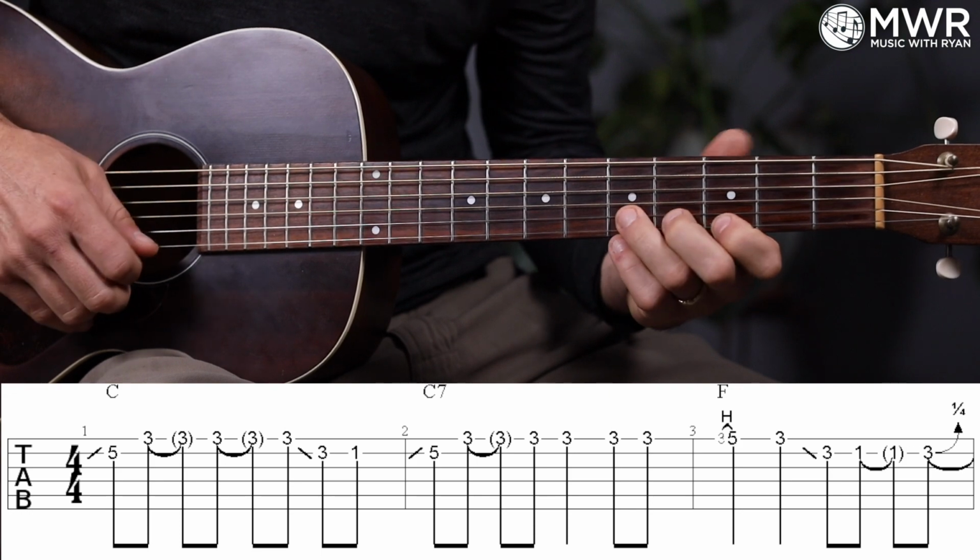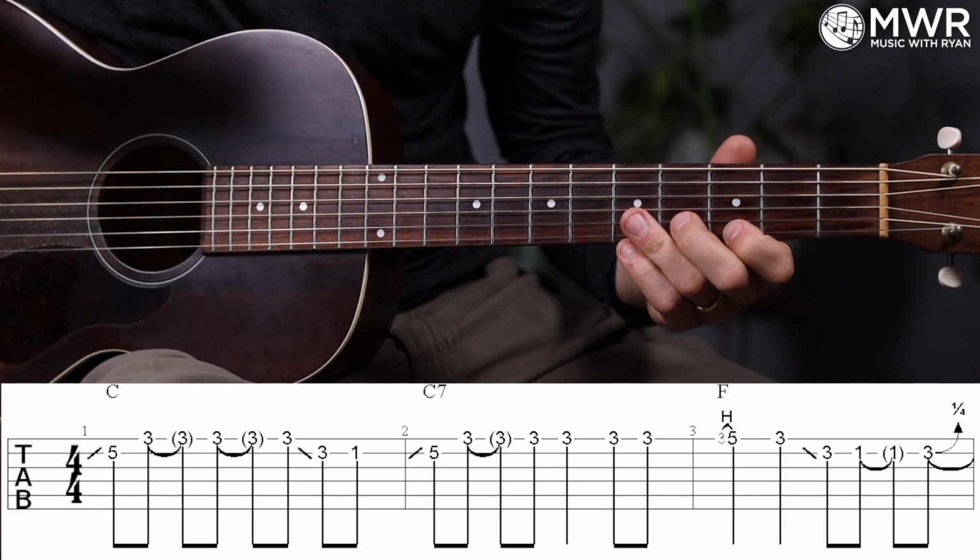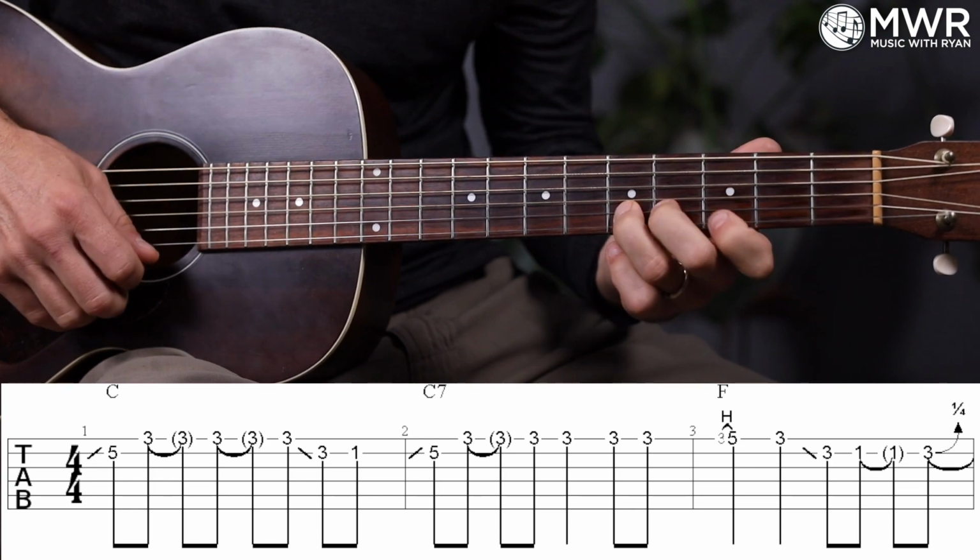And then take note as well, like you hear those little slides that I'm doing, they help add a little sauce to it, right? A little style, a little feel. And you don't have to put those in there necessarily, but again, they do add a little extra, right? And I am clipping off some of those notes as well.